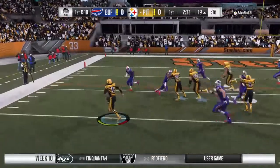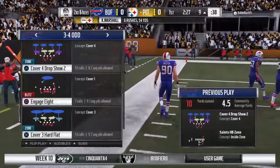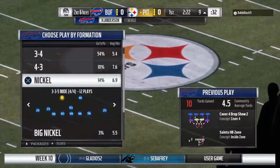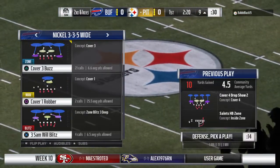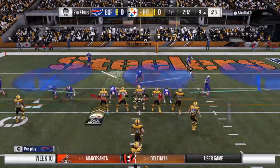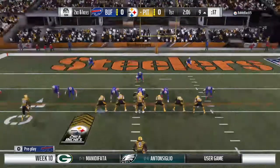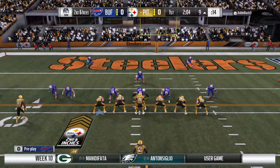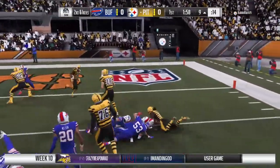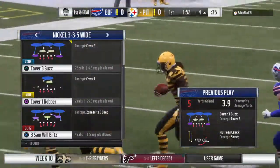This is Marshall. And now they're inside the 10 as he's brought down at the 9. That one good for 10 yards. And that'll bring up a second and just about a few inches here. Now they'll run it on the toss. And the stop will come inside the 5 at the 4. A 5-yard gain, and now they're set up 1st and goal.